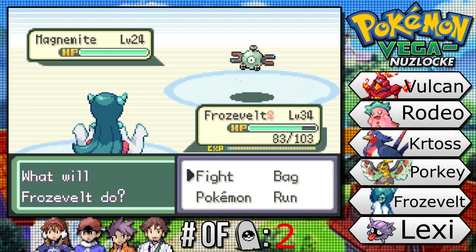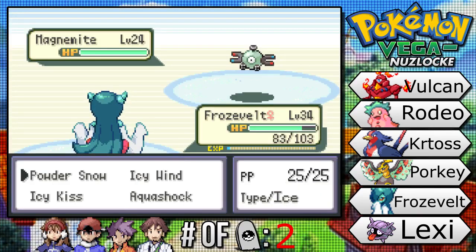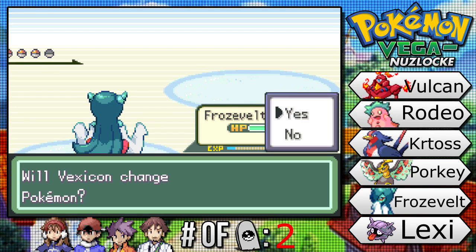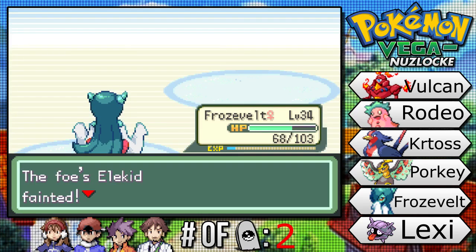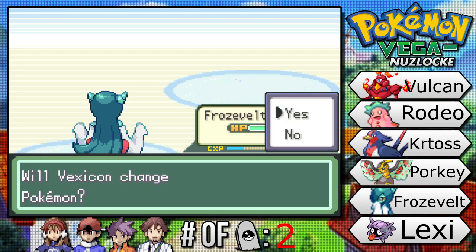Does steel resist ice? I think it doesn't. Resist water, so you can just aqua shock the shit out of it. I could. Let's see. Yeah, okay. Elekid. Really super low special defense. I remember you, Elekid. I remember you from that Nuzlocke you did on stream. Of that weird one that I didn't pick. Of Emerald or whatever it was. It was Omega Emerald, and I chose Magby and named it not Elekid.